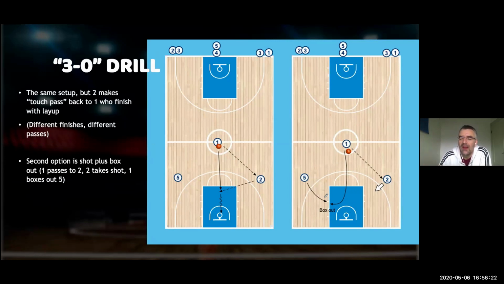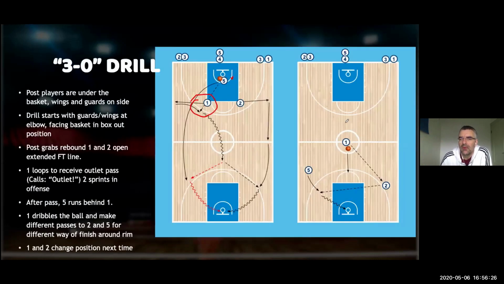But again, I think in this drill, the beginning is important. Running lines. Okay. Good pass. And finish. Conduct the drill how you like it. And again, take care of the details.